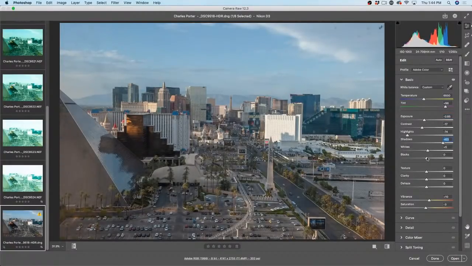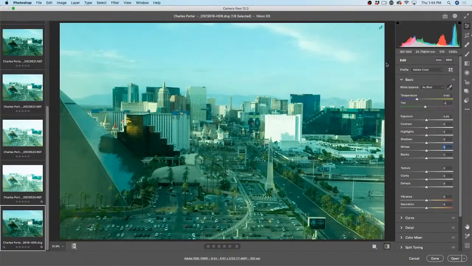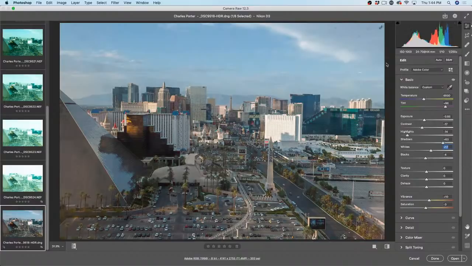And let me just play around. I'm going to reduce the blacks. Let's push those whites. And we can see that's looking pretty decent. So let's have a look at this before and after. So we can see now we've got the detail there, and that one there, don't tell me that's Tropicana.